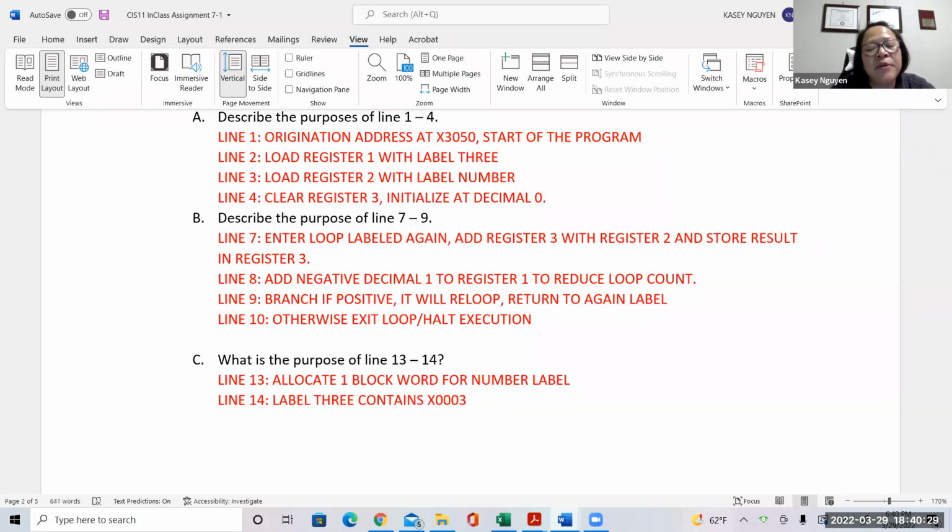That's fine. Label 3 contains hex 3. Okay. Any questions?